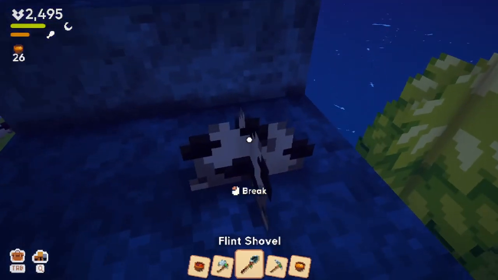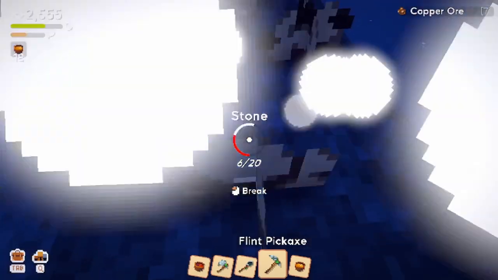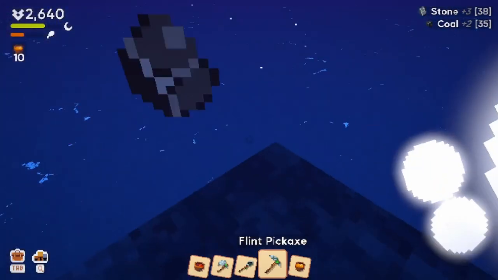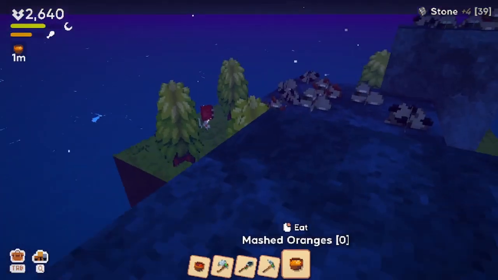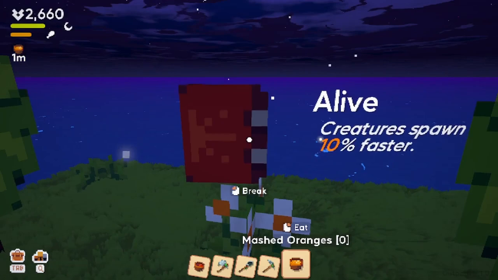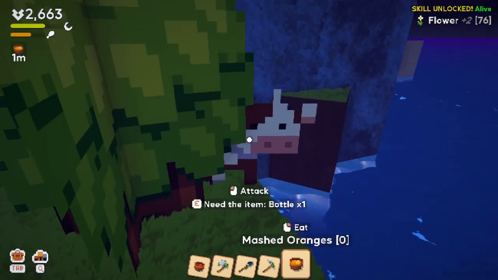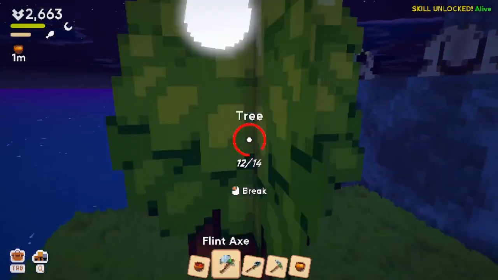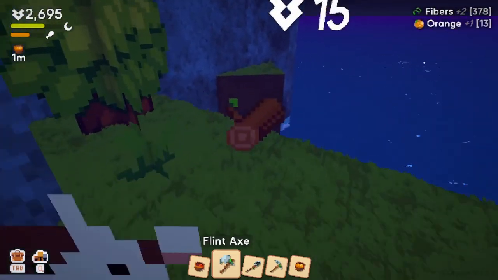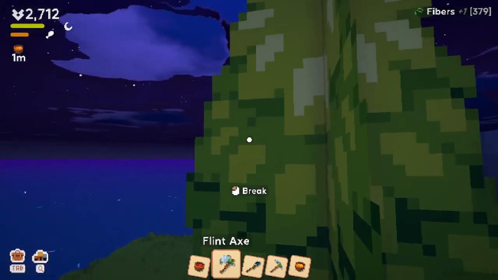Oh, wow. Oh, there's a cow. I gotta move. What? Oh, that's a light. Creatures spawn 10% fast. Where's the moon gone? Hello, moon. I need a bottle. He's not gonna make his own bottles. How dare he not make his own bottles? Sorry, cow. I didn't mean to smack you. So you would make nice beef.